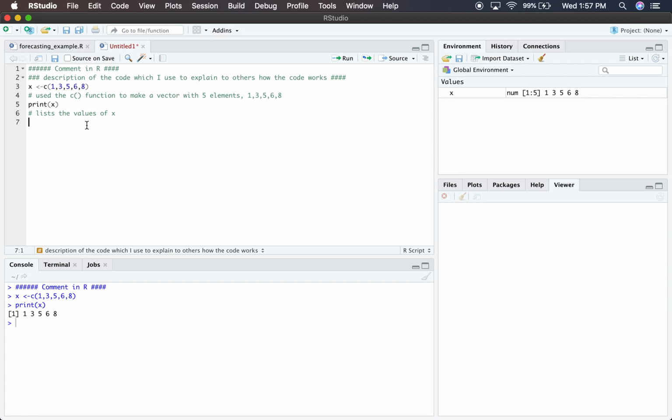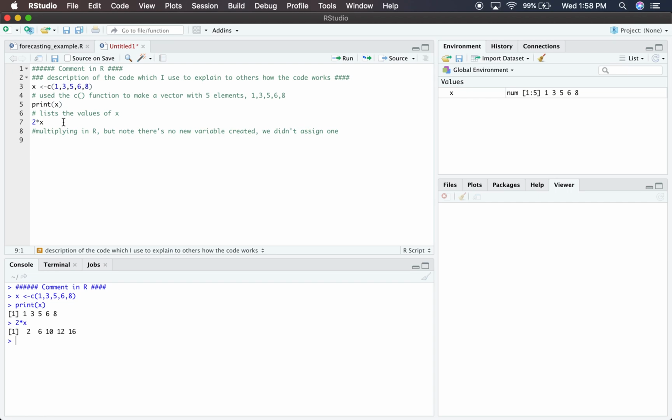I can manipulate x. So I can create 2 times x. R has now multiplied x by a scalar, which is 2. So each element of x is doubled. There is not a new variable called 2x. The reason why is because we have not assigned a particular variable to this mathematical operation. So this is multiplying in R. But note, there's no new variable created. We didn't assign one.